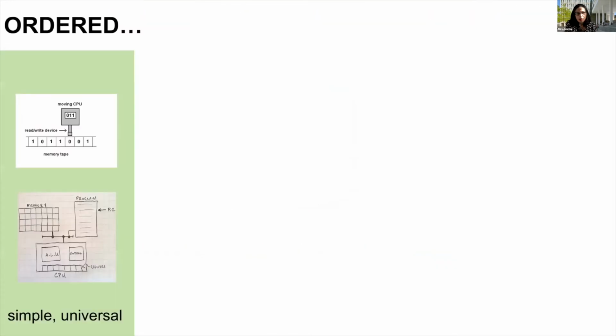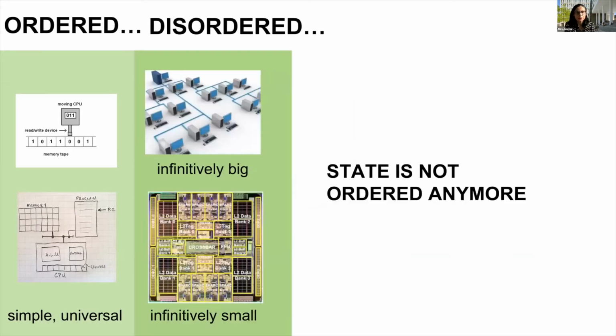Now, as I mentioned already, our original model of computation was very simple also in terms of state. State was just an array used in a deterministic, non-concurrent way. But then at some point, we moved away from this simple model because we wanted to support, for example, fault tolerance. So we replicated computations in what is called here the infinitely big. And this caused basically losing simplicity and losing universality, because computations that were possible before are not possible anymore without distributed consensus. The problem is basically the same when we go to the infinitely small. That means multi-cores and concurrency for speeding up computations.